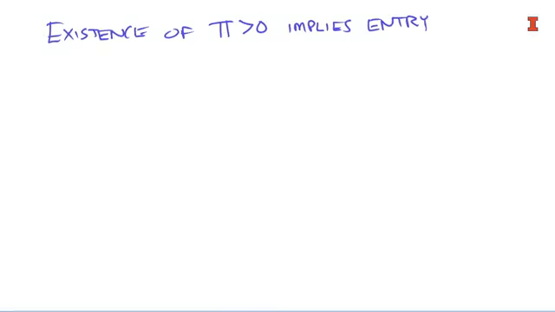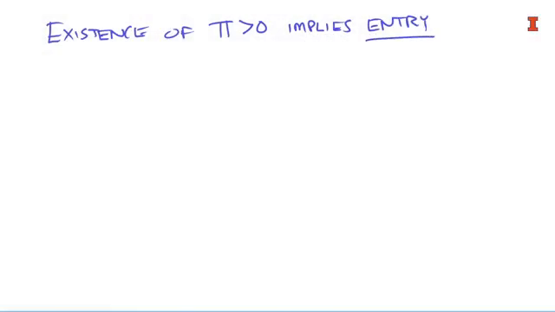If you're in this lower level, say making a 5% rate of return, and you see them making an 8% rate of return, you say, wait a minute. Why don't I make some of that product? So the existence of positive profits implies entry. Firms on the outside are going to observe what you're doing in there and say, I want a piece of that action because they're making more. You, of course, know you don't want out because you're making more than anybody in the next best alternative. But there are people in that next best alternative who say, well, give me some of that.